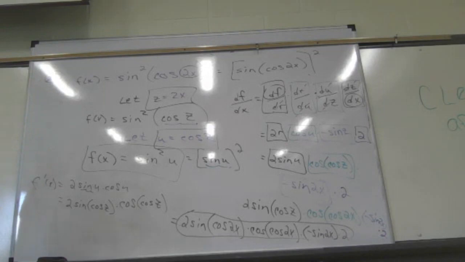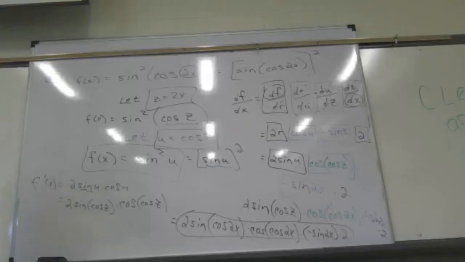Anybody can't do that? Why can't I do that? z is 2x. Well, if I plug in z is 2x, you'll still get the same thing once you get to the z. Because it's the same as the answer down there. Well, it's not, because I have a -4. It's because you have the 2 up there. The derivative of z is 2. That's why. Don't you add the 2 on the end there, like you did on the other?